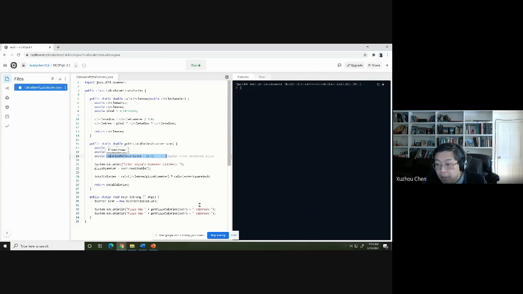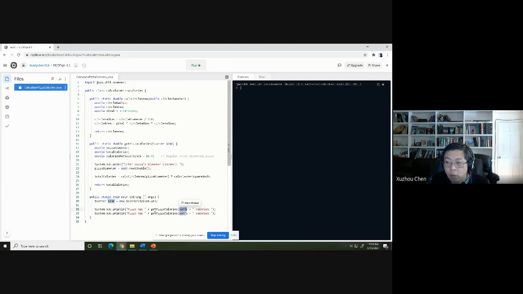So here in the main method, I'm going to create a scanner object called scnr, and then I'm going to call the method getPizzaCalorie and pass this scanner object scnr as a parameter, as an argument.